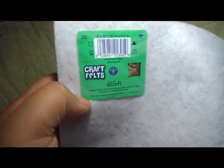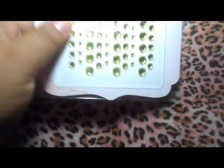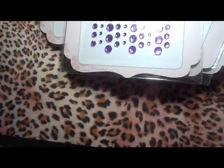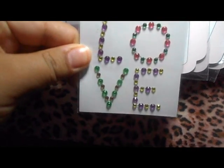And from Walmart, I got this fabric. The pastel. And it's a leopard. Sorry about that. And I also got some rhinestones, 60 gems. I got it in greenish yellowish, some hot pink, blue, light pink, purple. And I got this one that says love. It's really cool.